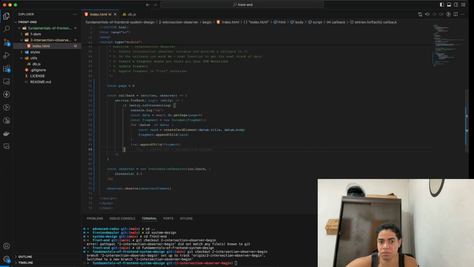So with the fragment, instead of having, for instance, 10 operations, we now just have one, and now the intersection observer is ready. We need to observe the element that we are trying to observe. So let's use observe, and provide our element, which is already here, observer element. Exactly. And if we run this in the browser, we'll see that. In my case, I don't know why this doesn't work.